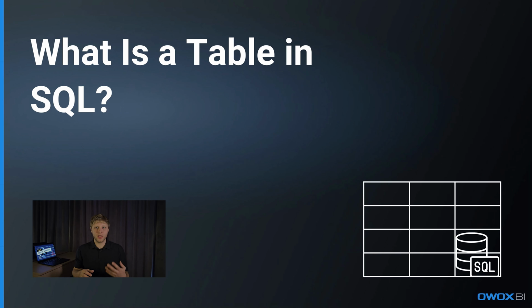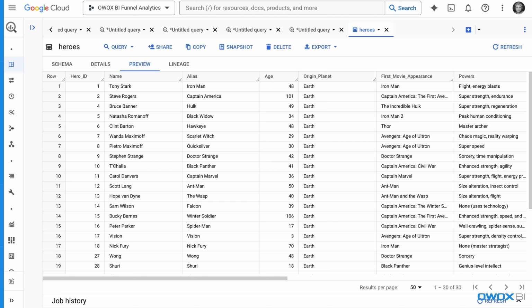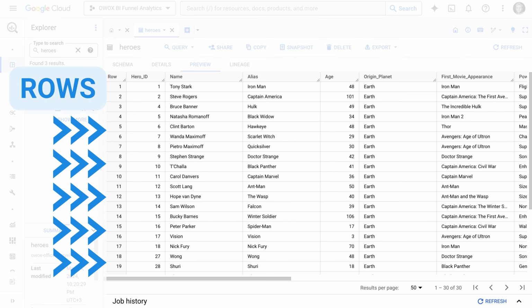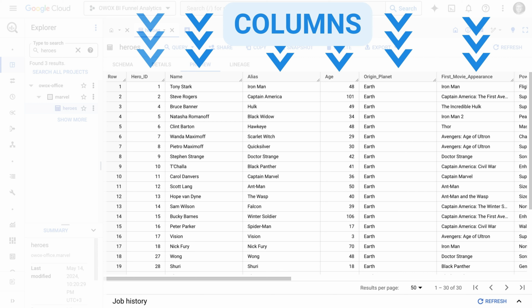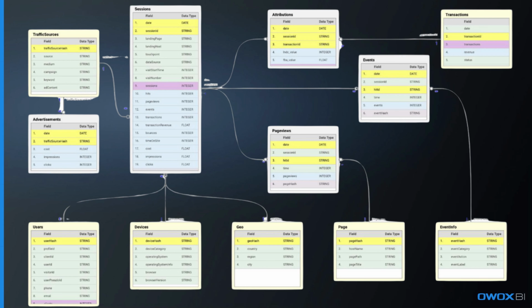So, first things first, as we are going to speak mainly about tables today, let's define what exactly a table is in the context of a database. A table in SQL is essentially a structured format to store data. Think of a table as a spreadsheet where every row represents a record and every column represents a specific attribute of that record. Tables are the backbone of any relational database, designed to hold your data in an organized manner.